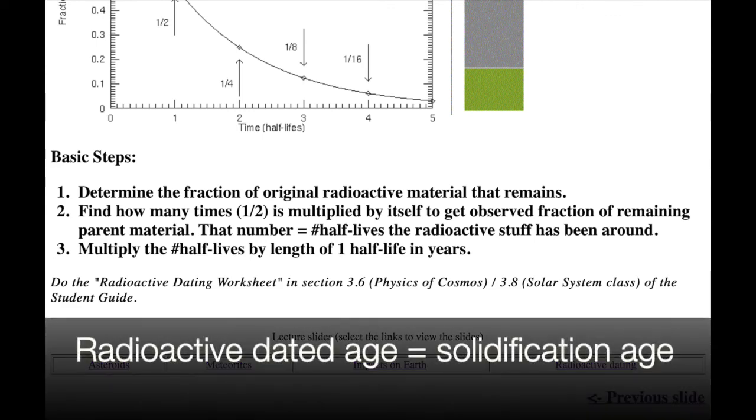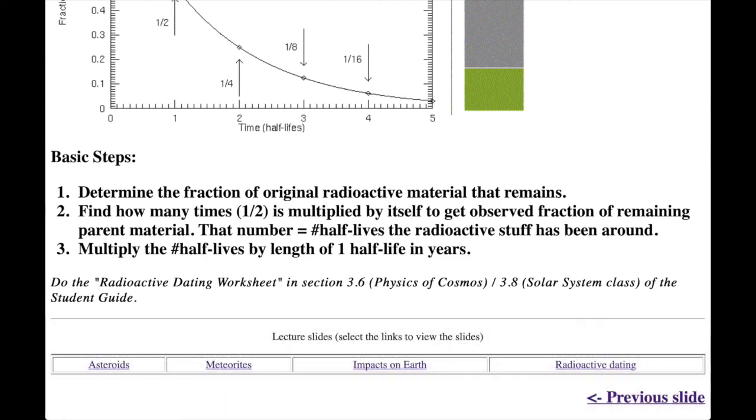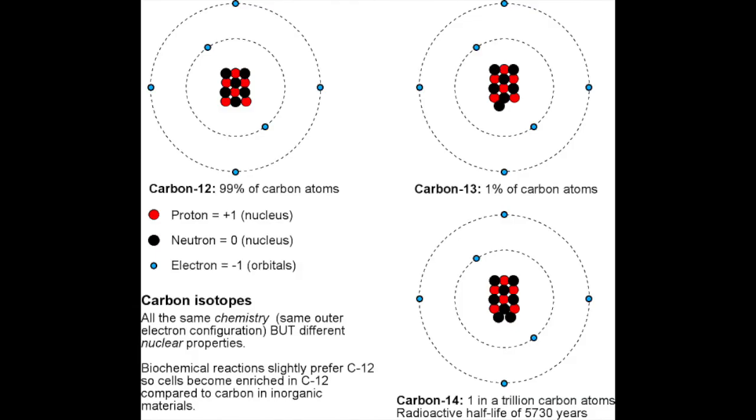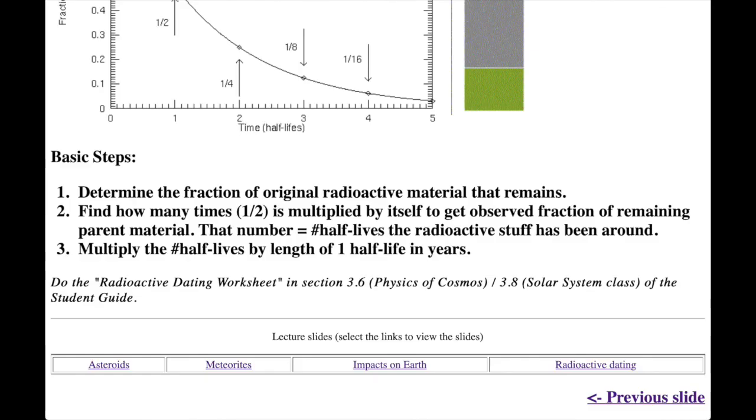The radioactive dated age is when the rock solidified. If the rock is melted, the radioactive dating clock is reset. For dating once living material, such as plants or animals, we'll use the radioactive isotope carbon-14 nucleus, which has a half-life of 5,730 years. The radiocarbon dating works well for samples less than 50,000 or 60,000 years old. The Astronomy Notes textbook has a section explaining how we know that the radioactive dating method is valid, even for timescales of billions of years.